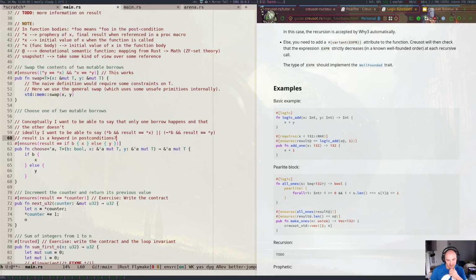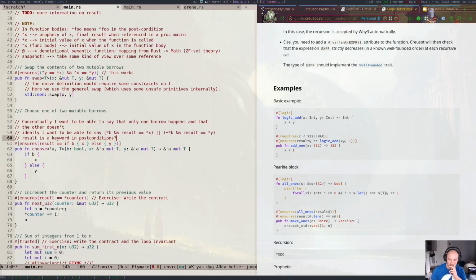Let's see this update in my client. Oh, there we go.